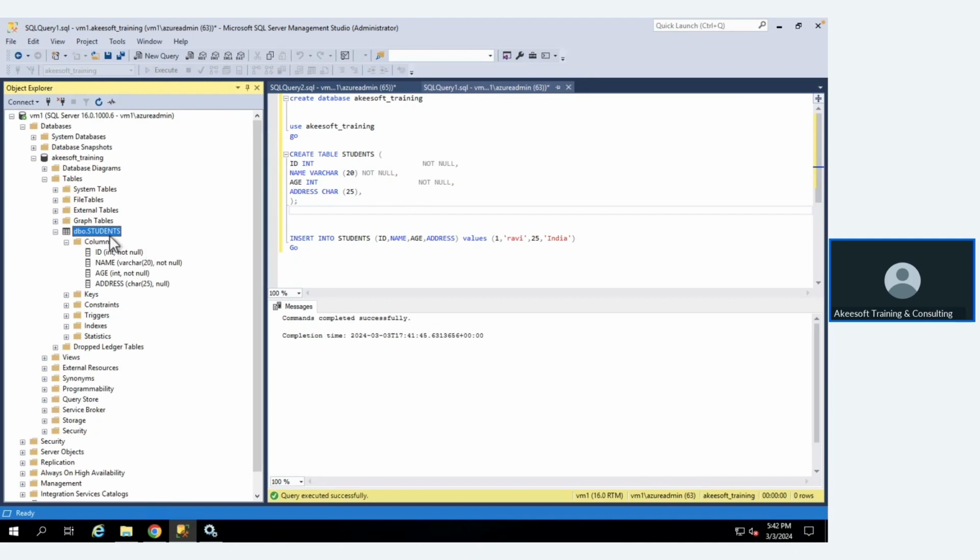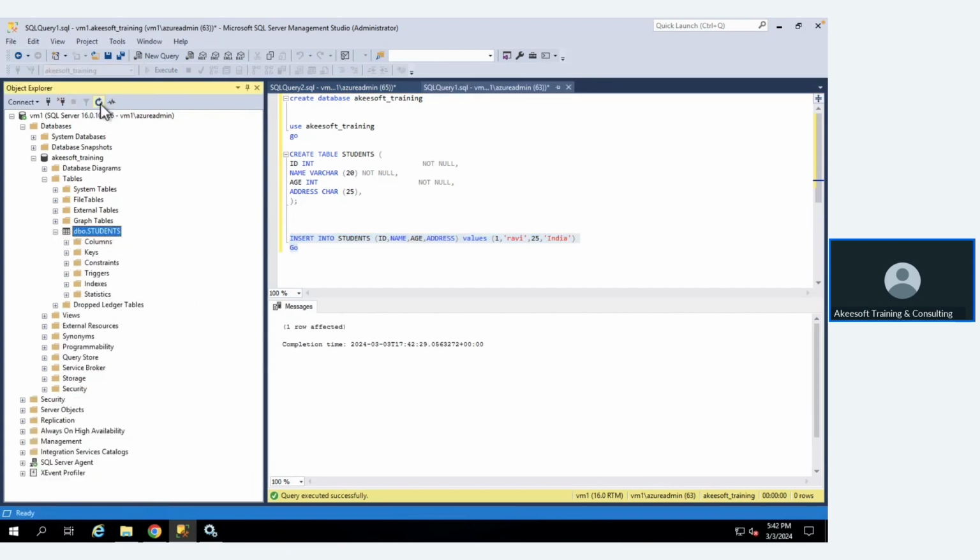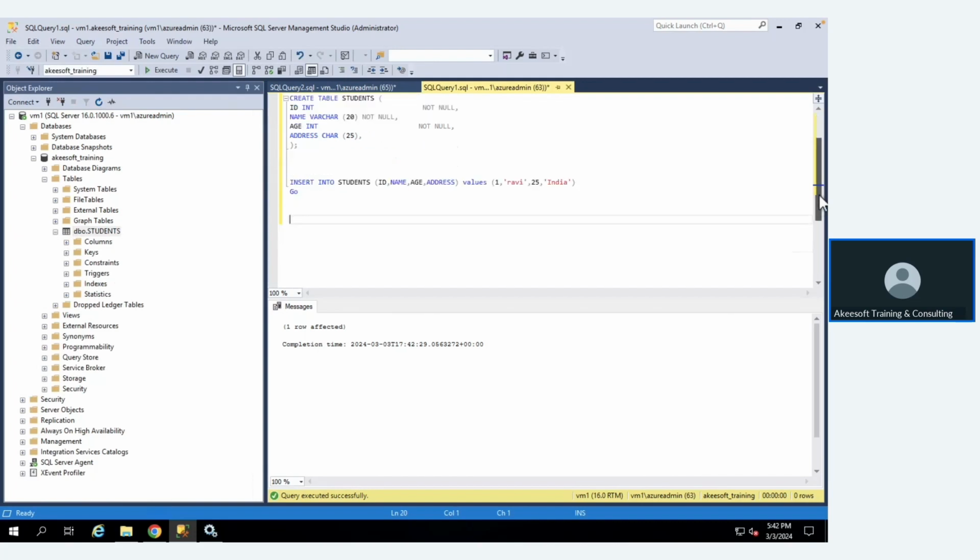All these are interrelated to each other: tables, columns and rows. Let me insert one row of data into this. I inserted this. I can see one row of data. So now there is data inserted into that. But how can I see the data? I will execute select star from the table name.